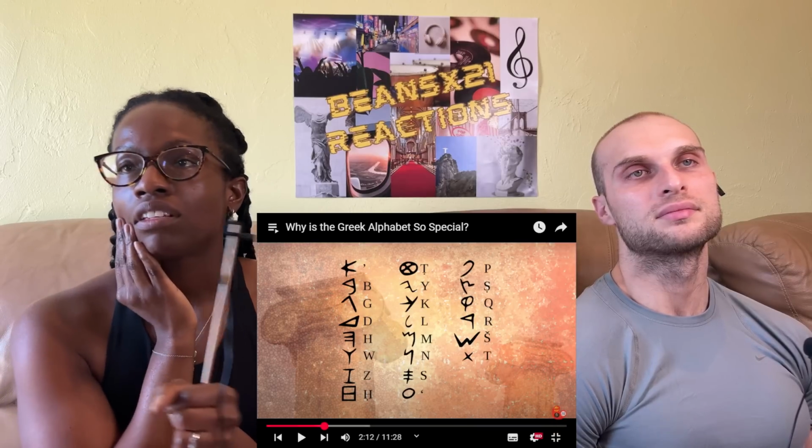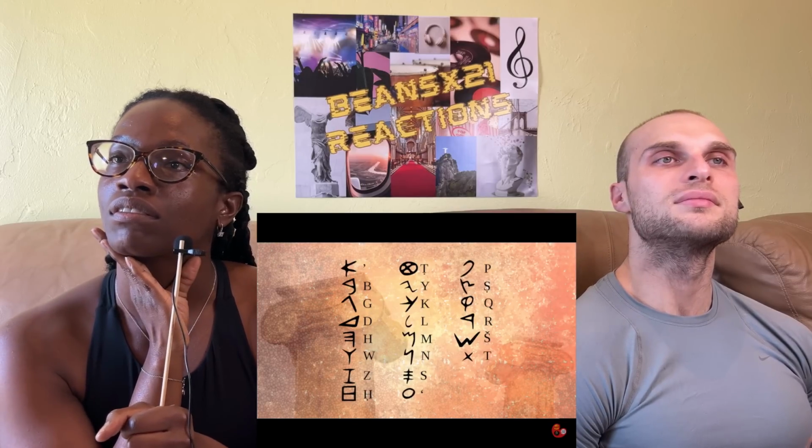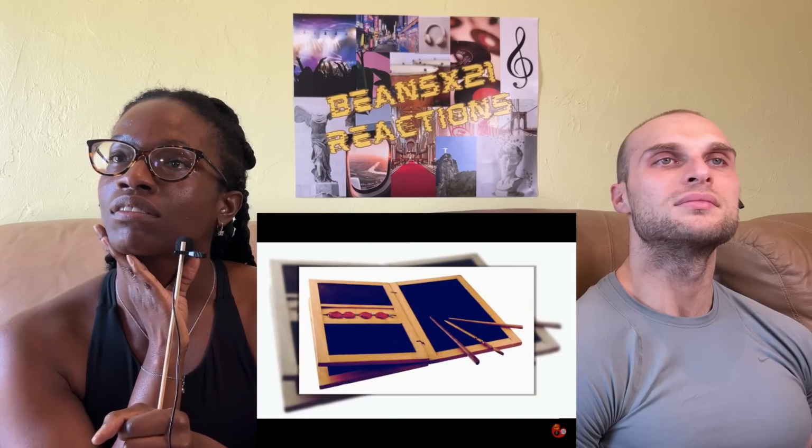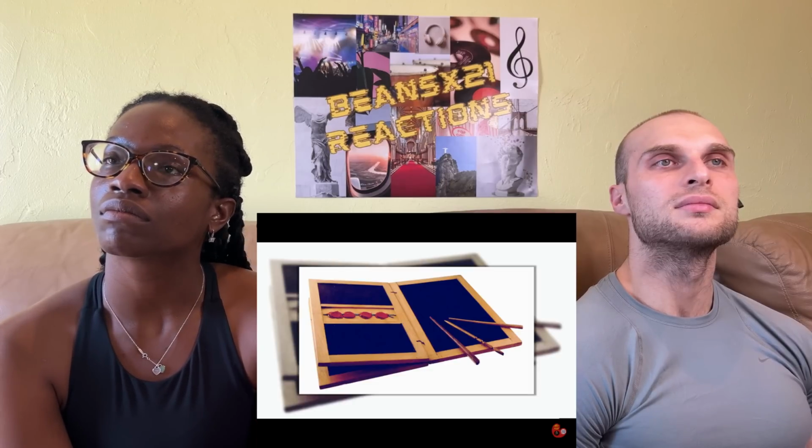And most of these shapes are quite straight, angular shapes that you can draw fairly easily. And this was because the Phoenician language, when it came about, was being written with styluses, on these little wax tablets bored into wooden frames, and then you'd have these little wax booklets, and you would write with a stylus, so a big stick like that.